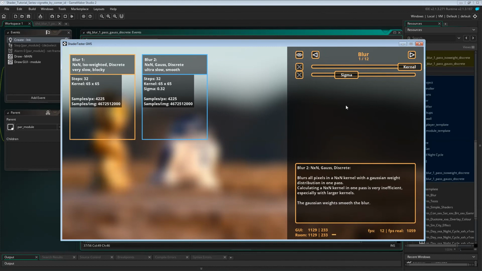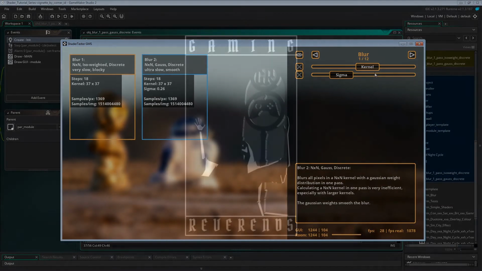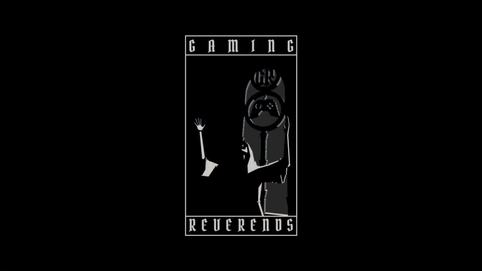A second problem in my tests was that this version reliably crashed the program on my tablet when setting the kernel size to the maximum of 65. I'm not sure why, but I didn't care much because running a game in less than 1 FPS is not an option anyways. But enough already for today. We will fix those problems in the next videos where I introduce multipassing, linear texture interpolation, scale blurring and hard coding a blur. Until next time.